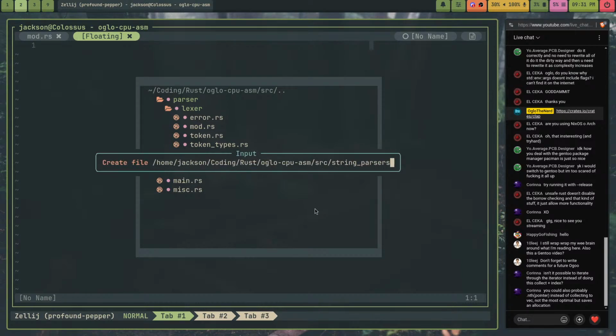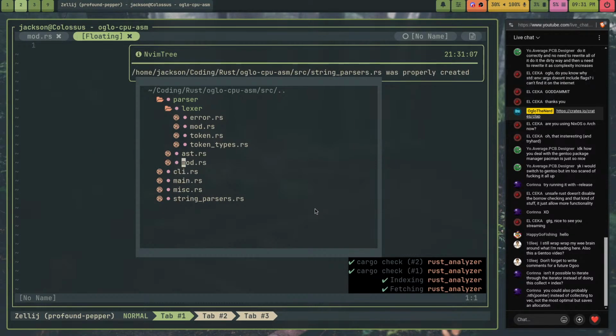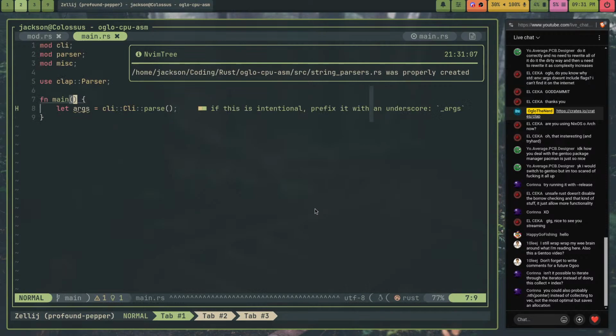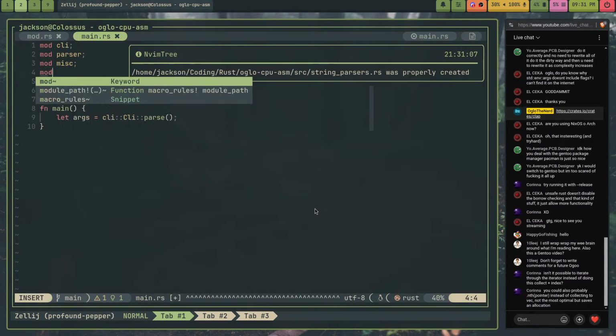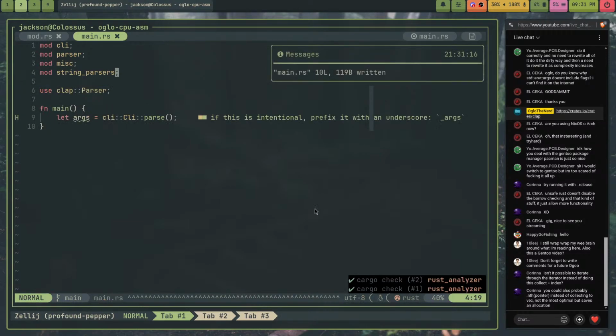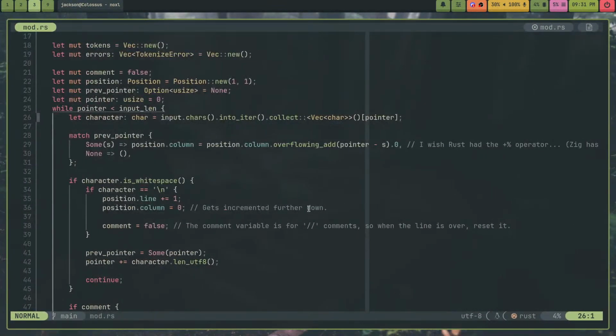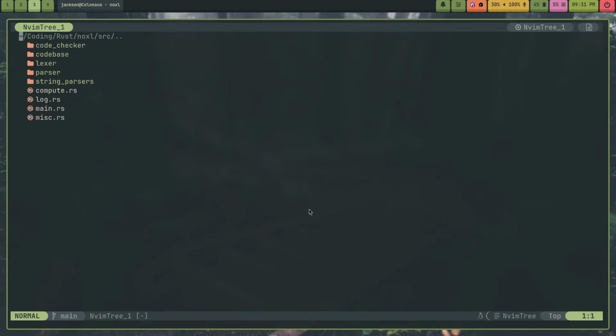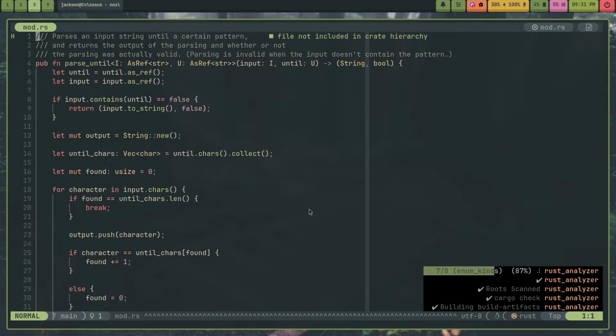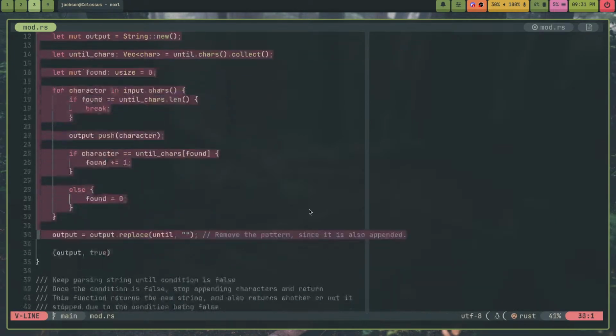String parsers RS, main, mod string parsers. And then I need to pull in my Noxel string parsers. Where are those? Those are in parser. String parsers. Right here. So I'm just gonna pull all of this in, I guess.